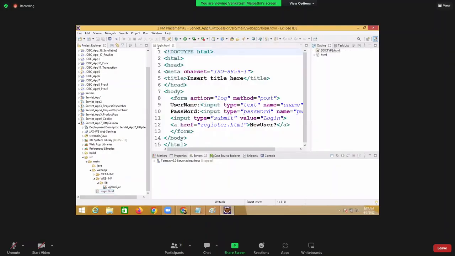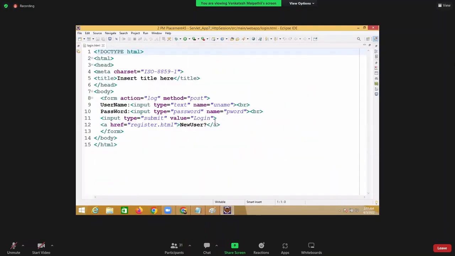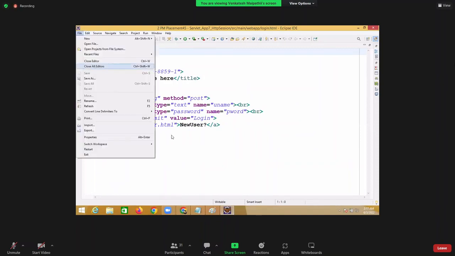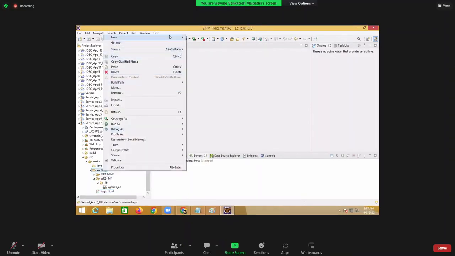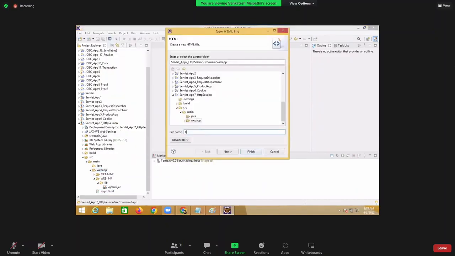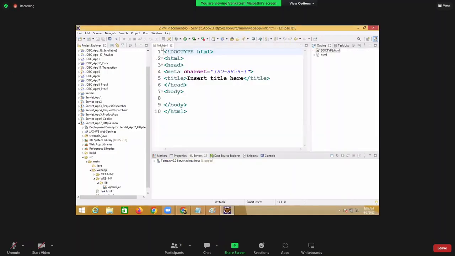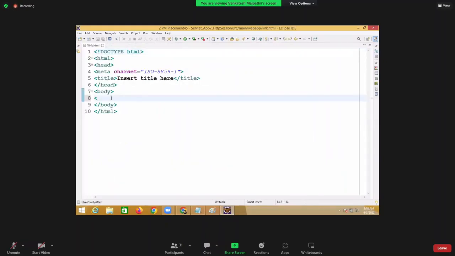This is the same concept, no? See there, same file, login.html. Of course, we can type link.html, it is easy anyway. I am typing link.html. So I am keeping three anchor tags.